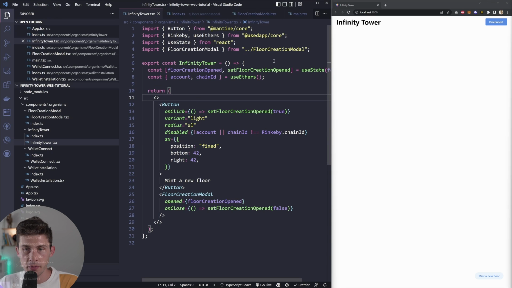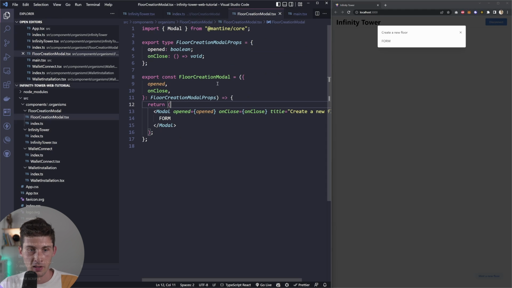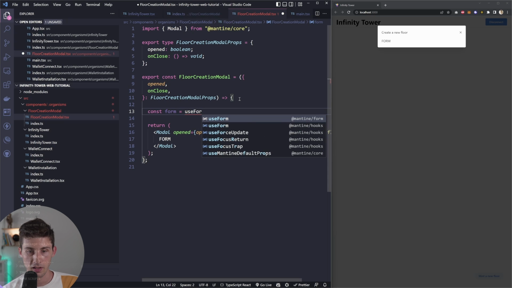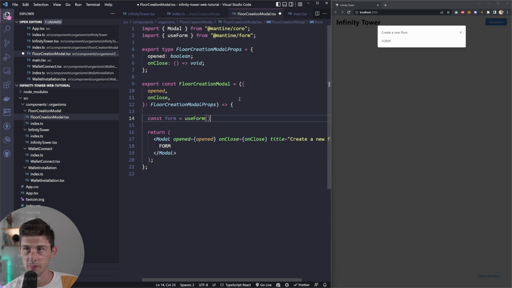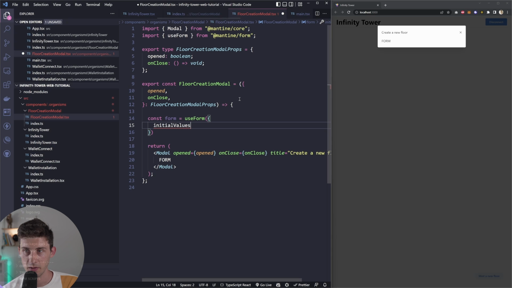Okay, so now let's create our form, because it's definitely not this. We'll be using Mantine, so it provides useForm, and we have to provide it the types. So initial values.